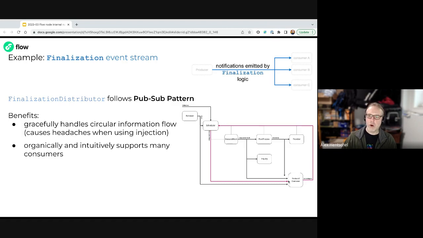There's a protocol overseer. The protocol overseer sends some information to the scheduler. The scheduler eventually responds to this information, as well as other inputs, by emitting other events, which are then again consumed by the protocol overseer. So you see you have a cycle here, right? And you can't build that with injection, at least not in Golang, because it will complain about cyclic dependencies and not compile. The only way out of this with clean software design is to use PubSub, and that's the reason why we use PubSub for all the wires. We say it's always the same thing: if you have a wire, it's a PubSub construct.